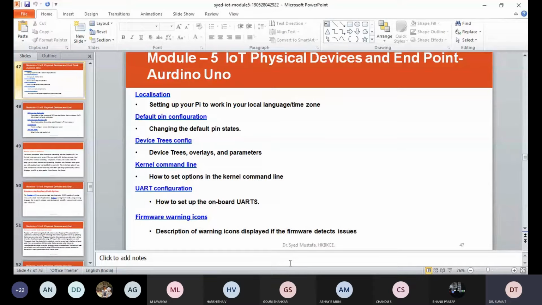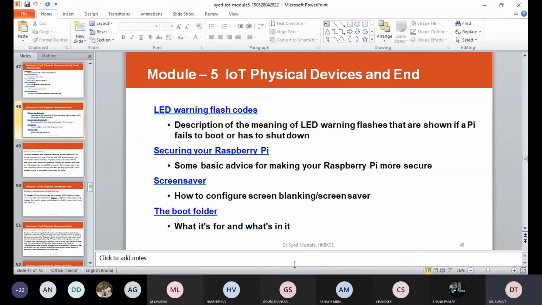Okay, and firmware warning icons, which is a description of warning icons displayed in the firmware, which is going to detect any issues. Okay, then LED warning flash codes, description of the different LED warning flashes that are going to be shown if the Raspberry Pi fails to boot or has to shut down.